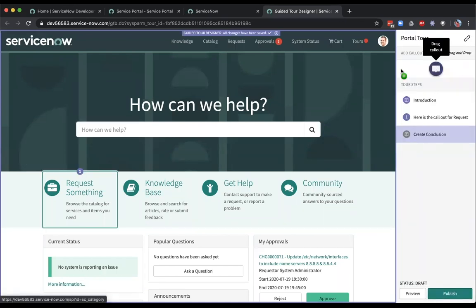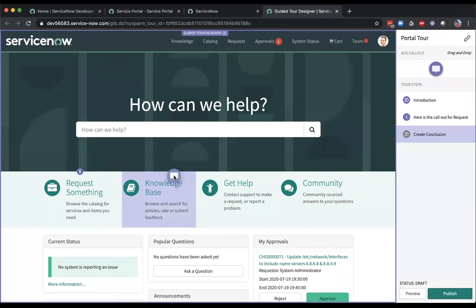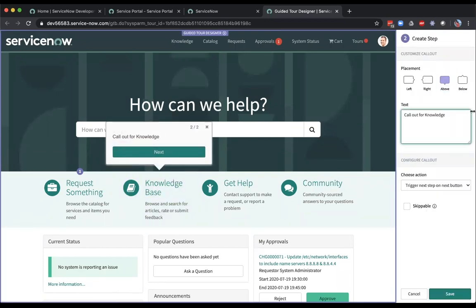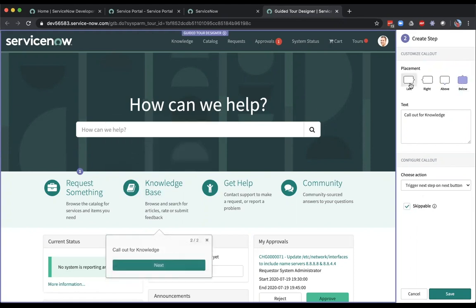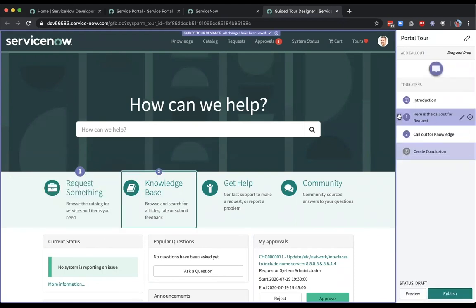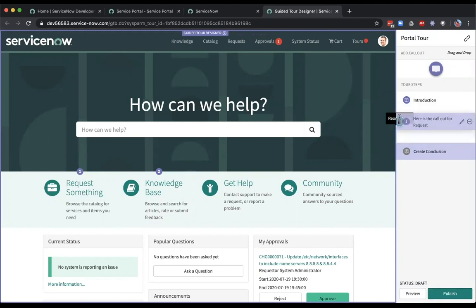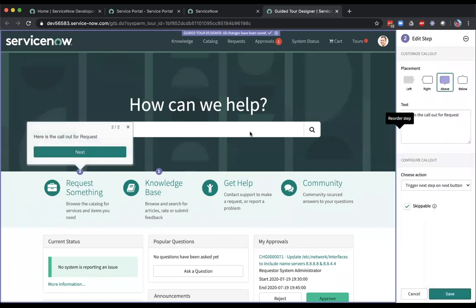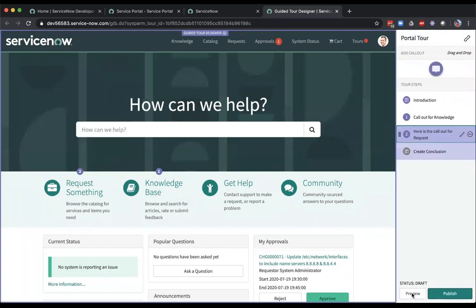So basically we just continue placing our callouts on the page. I'll make that one. And then we see left as an option here. I think since it's further in on the page, we can put it to the left. If we ever want to reorder, we just need to drag our tour steps. If we ever want to edit, we just need to click the pencil icon on that item and edit any text. And then if we want to remove it, we just click the delete step.